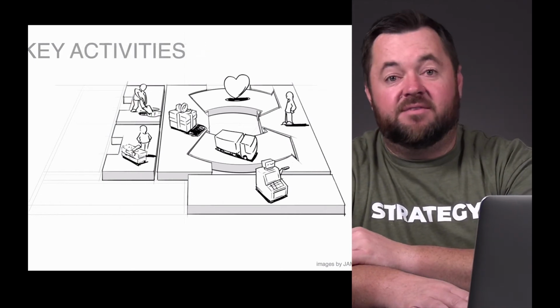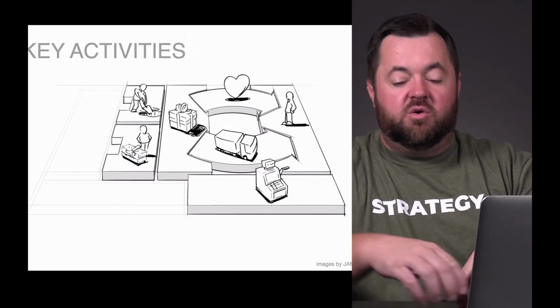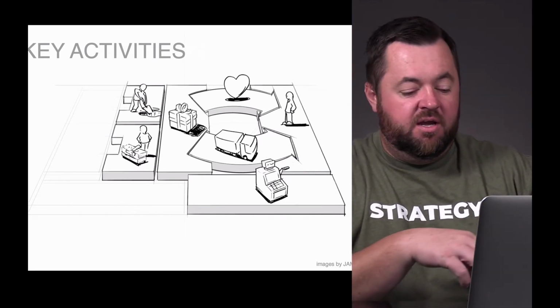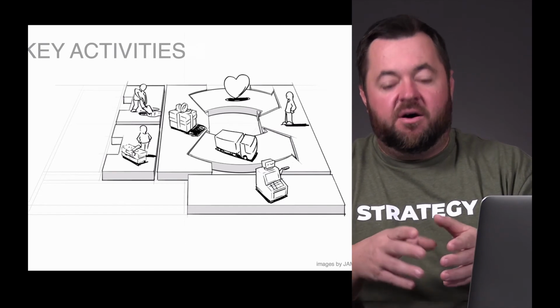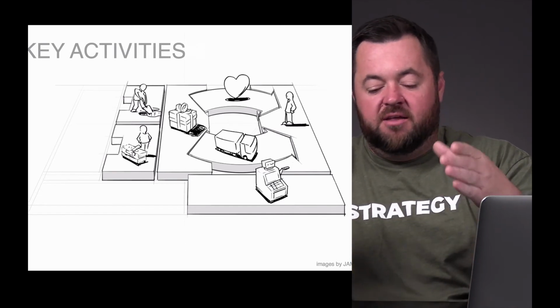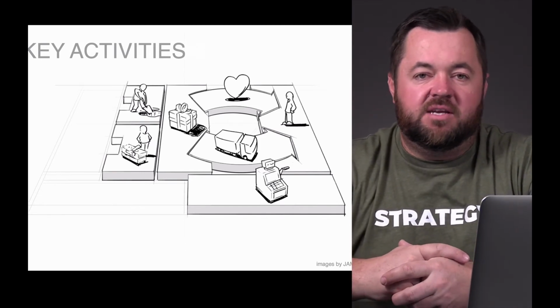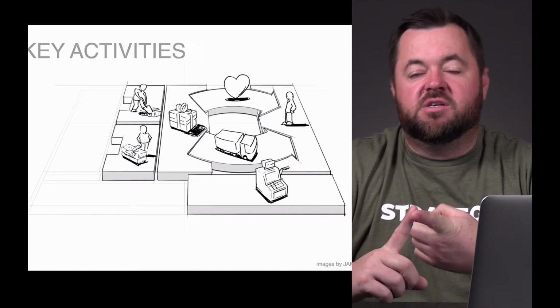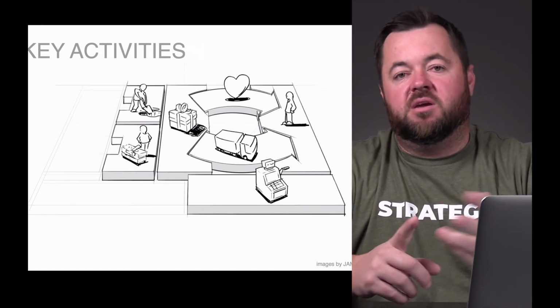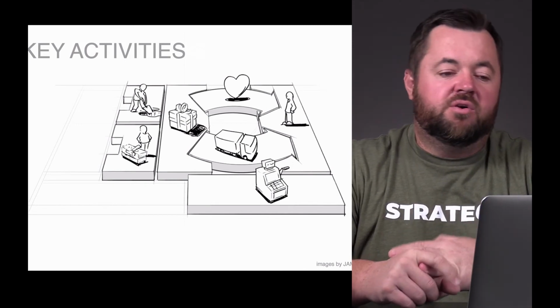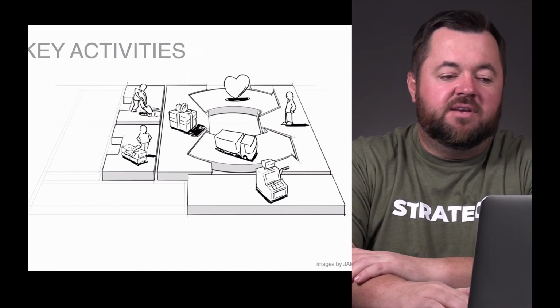What are the key activities that are going to go on in order to produce it? So if we know what the resources are and then how those resources are going to be used, that is the definition of those key activities. So do we need to manufacture something? Do we need to ship something? Do we need to sell something in a certain location? What are those key activities?